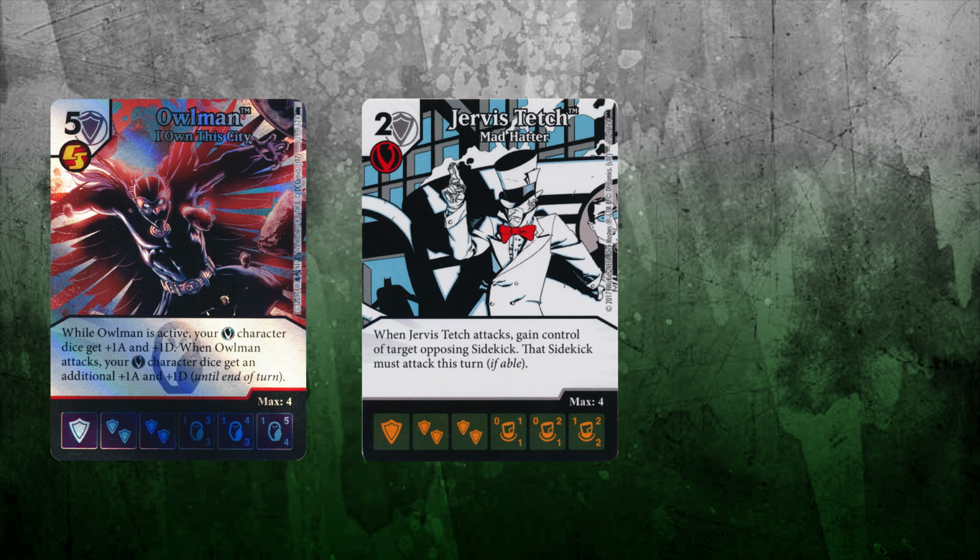But his ability is what sold me, and his ability says when he attacks, gain control of target opposing sidekick. That sidekick must also attack this turn, if able. So the nice thing about him is that he's basically just ripping down sidekick walls. Even if your opponent just has one sidekick, taking that away, denying them a blocker, and turning it into an attacker that even just hits them for 1 damage is still really, really good. And you can get 4 of them out there fairly easily. Obviously, you have that shield synergy. Overall, a solid and natural fit.